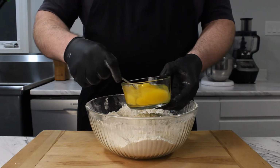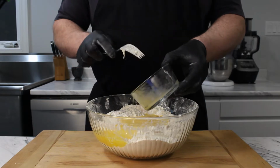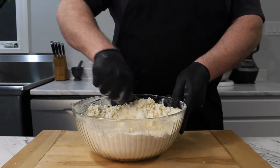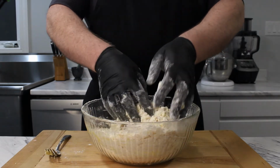Beat and pour the 5 eggs over the flour mixture and stir to combine. Distribute the eggs in the flour the same way as the butter. Just be patient, as it's going to get a bit sticky for a while.